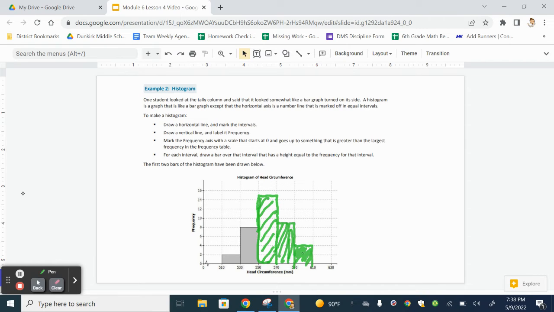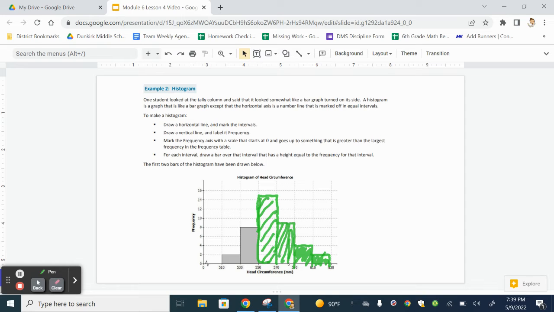Shade it in. And my very last interval was my extra, extra large. We had 2 of those. So here's my bar. And shade that in. All right. So now that you should have all of those shaded, you want to try to make some distinguishing lines in between so you can see the difference. I want you to take a look at exercises 5 through 9.